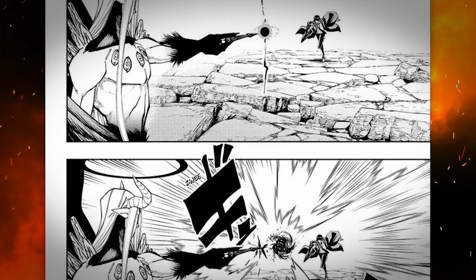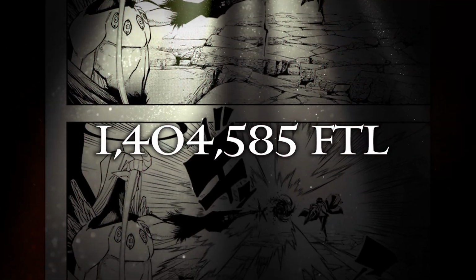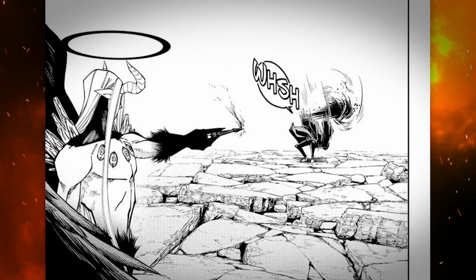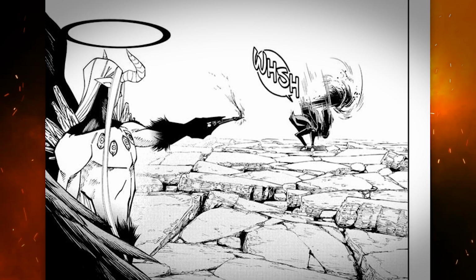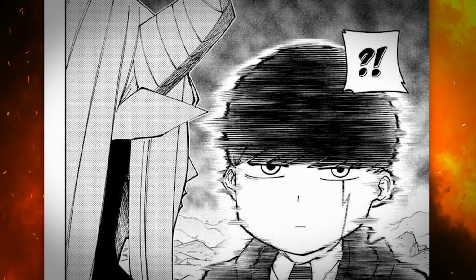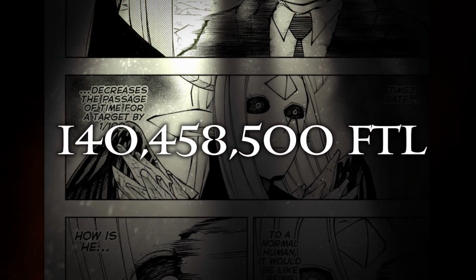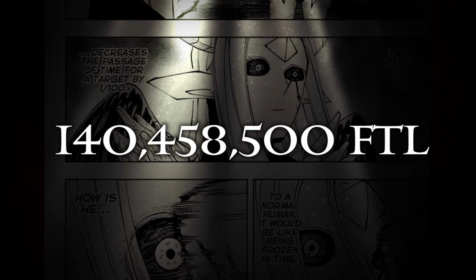This would place Mashle at 1,404,585 FTL. Mashle reaction speed scales above this. His flight speed can also go up to that amount. I almost forgot, Innocent Zero slows down Mashle's speed to 1/100 of his regular speed. This means Mashle should be moving at 140,458,500 times faster than the speed of light.